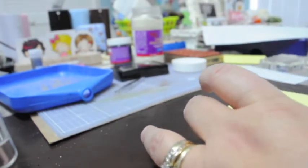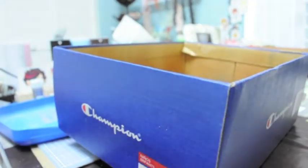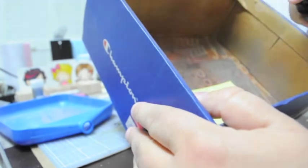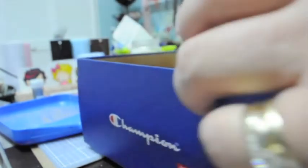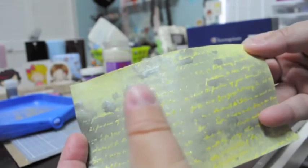Okay, so now, let me make sure that this is done. And it's going to look wet, and then after that, you're going to see that it's like glowing. And you can hardly see it like this. But now, when I actually use some Lindy Stamp Gang for it, and I have to go across my room to get it. I have the paper here. I'm going to go ahead and spray it. Or you can even ink it. And now you see that it has the Lindy Stamp Gang on it. And now I'm going to go ahead and try it. And now you see that it has the stain on it.